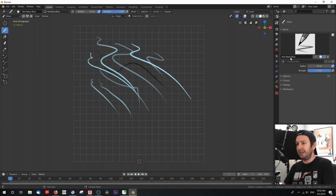This material here is now assigned to it, but what we want to do is pin it. And so the way we do that is we click that pin, and I'm going to click on that shield as well.